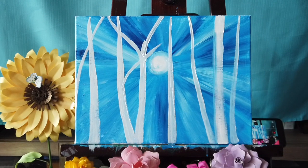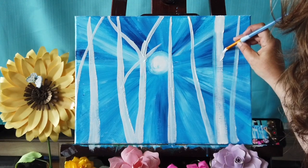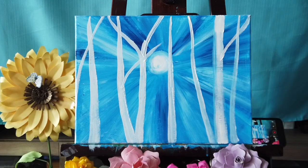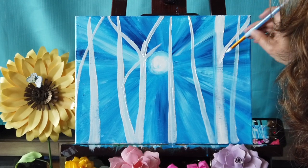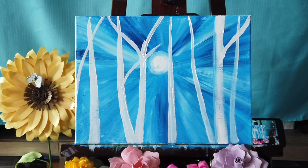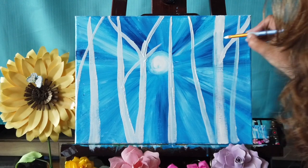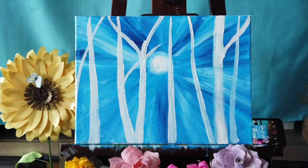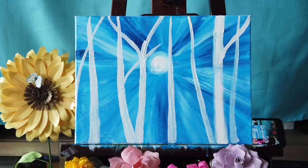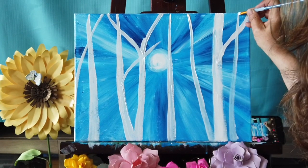Now I'm gonna take a smaller brush and do some of the branches. I'm gonna use my round. Let's put a branch right here. Let it come right off. Now, it's really good to have a good quality white to do this painting. Otherwise, you're going to be going over it many, many times. With skinnier brushes, I'm switching to my flat edge.